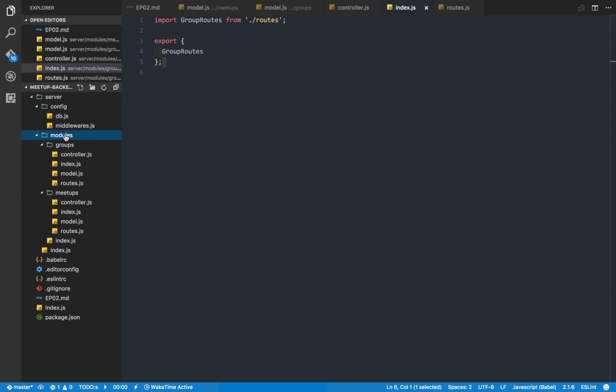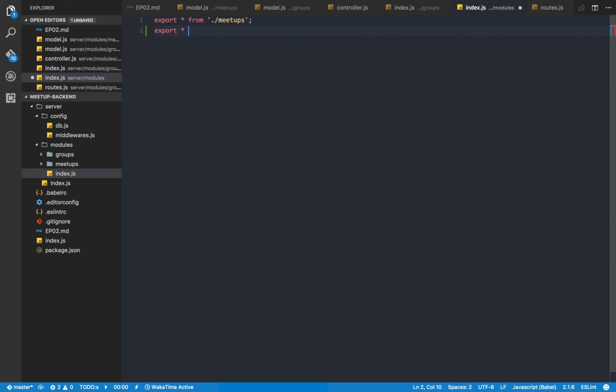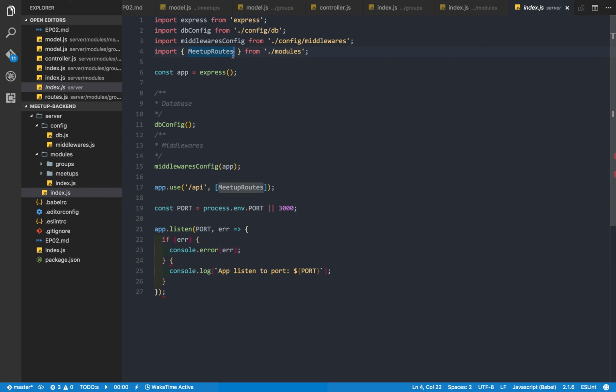Now inside my module you have the index. So if I close everything, you have index right there. I'm gonna do the same as what I've done with the meetup. So I'm gonna export group like that. So now I can go to my index, and if everything is working, I'm supposed to put a comma here and get my group. Perfect. Now I'm gonna add this group in my array of routes here. So everything needs to be API. Now ESLint shows me I have an error here. I forgot to put an else here. So you just need to understand everything has API in front. After that, that's going to be API slash group.